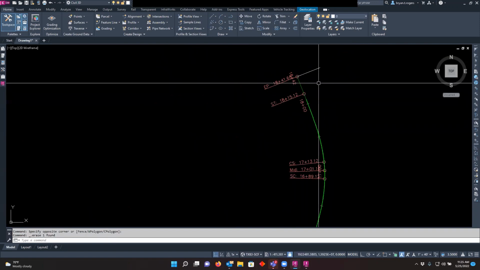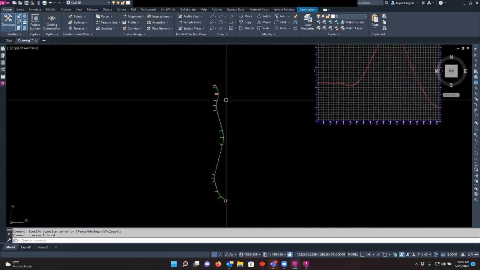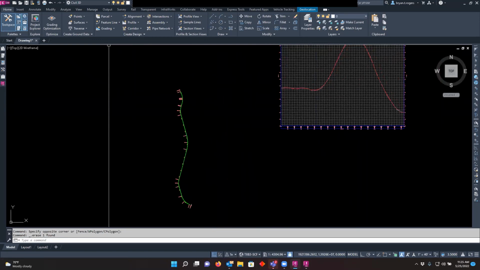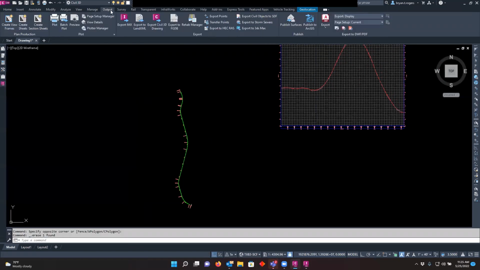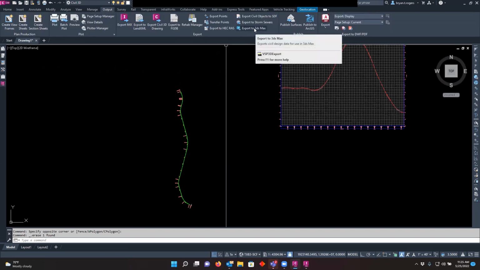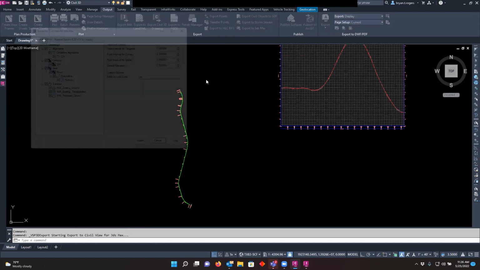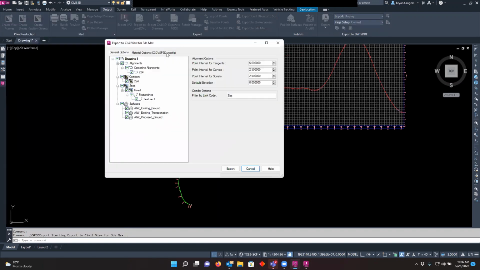So what is the file format to export into Max? Oh, you don't need a file format, right? You don't. Nope. You go up here to the output tab and look at there, export to 3ds Max. Simple for you. As you will see, this is a VSP 3D export. So this will create a C3D VSP. Actually, I think it's just VSP 3D. We're about to find out.